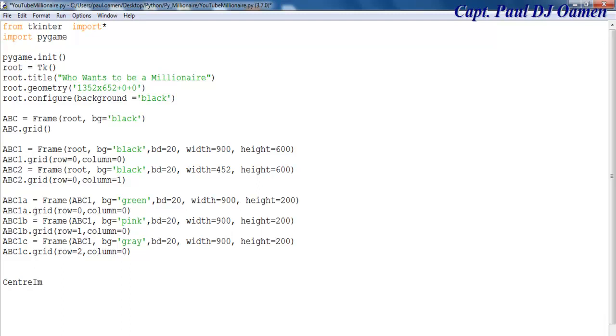Center image. Okay, my center image, I'm going to say equals, let's use widget photo image. That is an object in Python that you add your picture into. So the next thing, the method is file equals the name of the image.